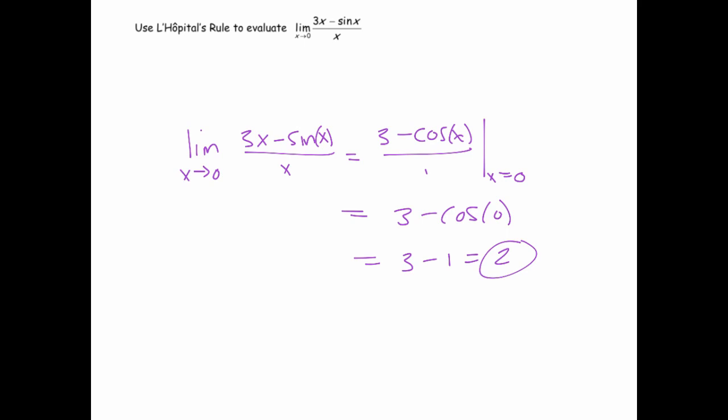So we'll look at more examples of L'Hopital's rule in upcoming videos. Just remember that it only applies to indeterminate forms. You can't use it all over the place. I find a lot of students get carried away and use it all the time. Only indeterminate forms will require considering this technique.